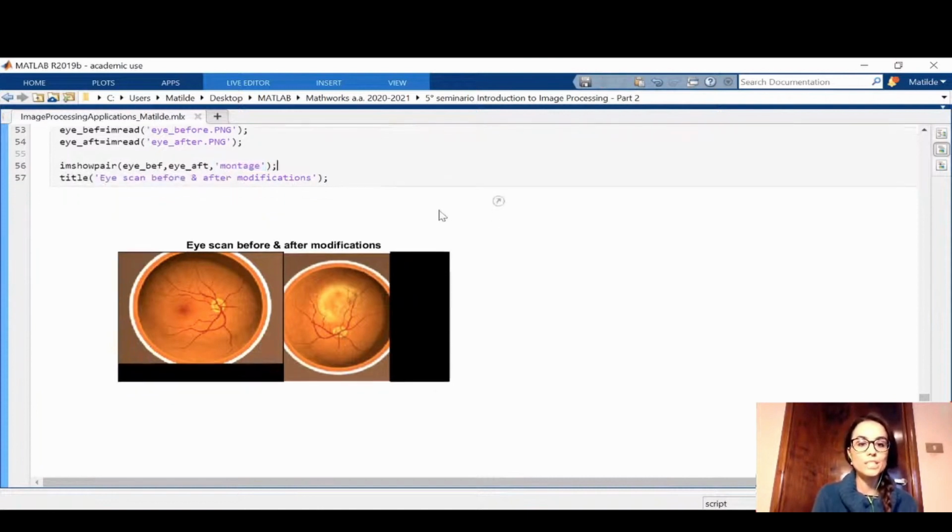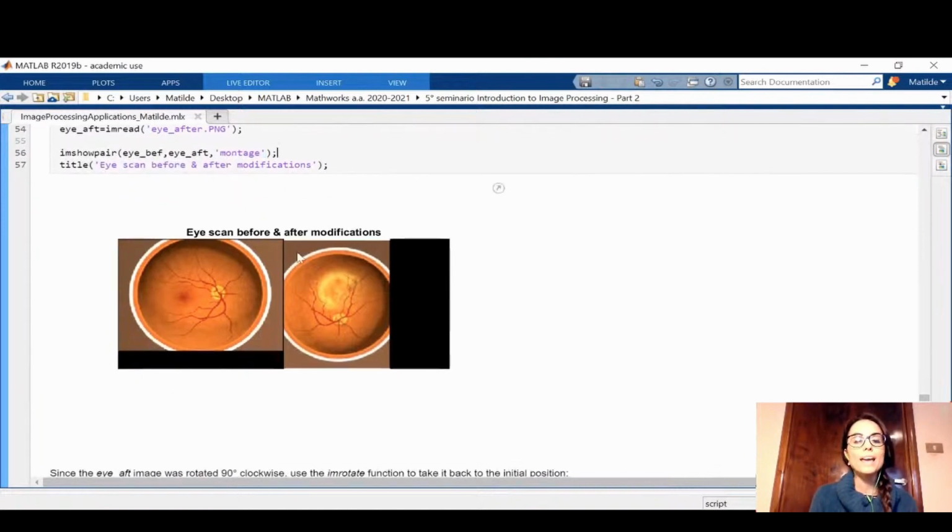So in this case, firstly, we can see that the second image, that is the image with modification, has been rotated of 90 degrees clockwise. So in order to take this image back to the initial position, we have to apply the opposite geometric transformation.